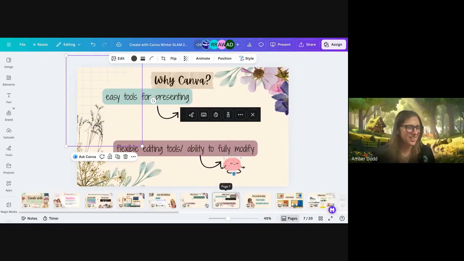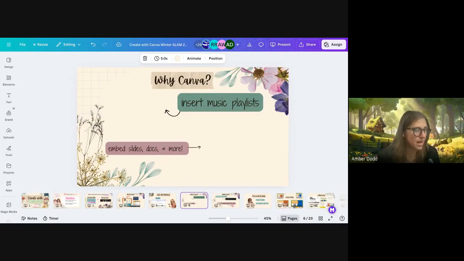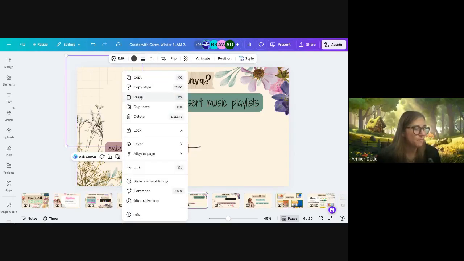So a couple things with that. Continuing on, just to make sure we have time on our break time. I talked about having playlists and being able to embed things within Canva. It's so simple: all you're doing is copying and pasting the URL code. So if I'm in Spotify and I click on a playlist, the URL that's showing up above, all I'm going to do is paste it in.